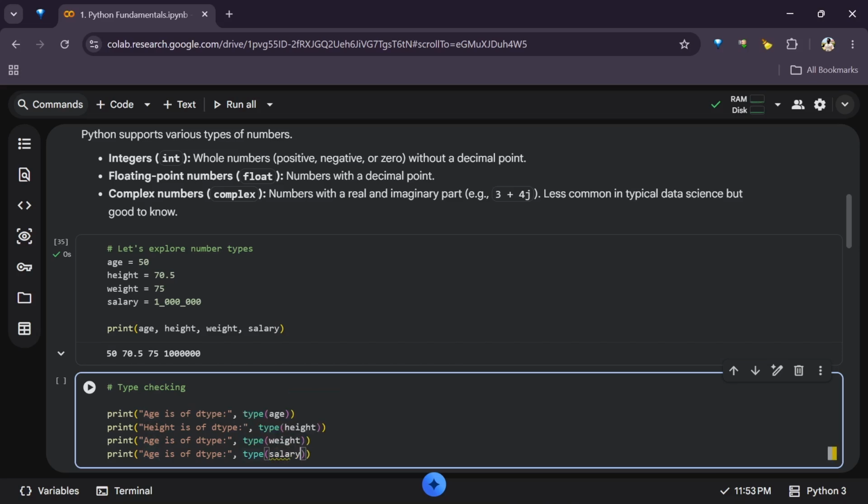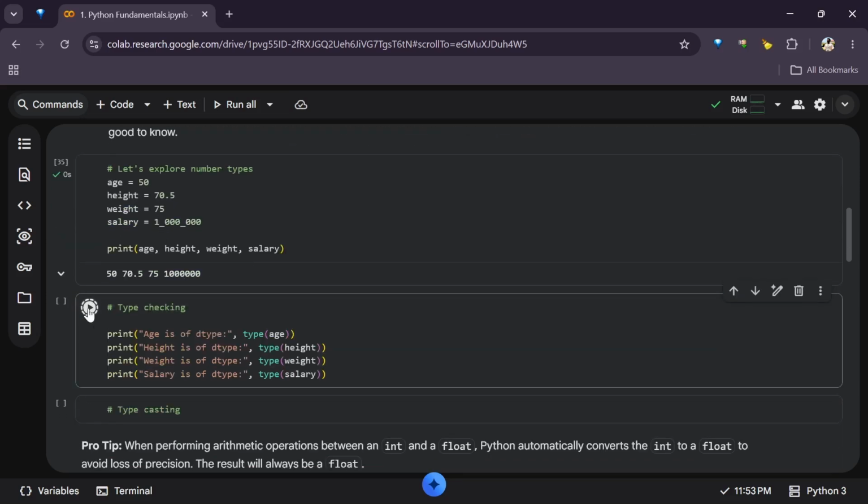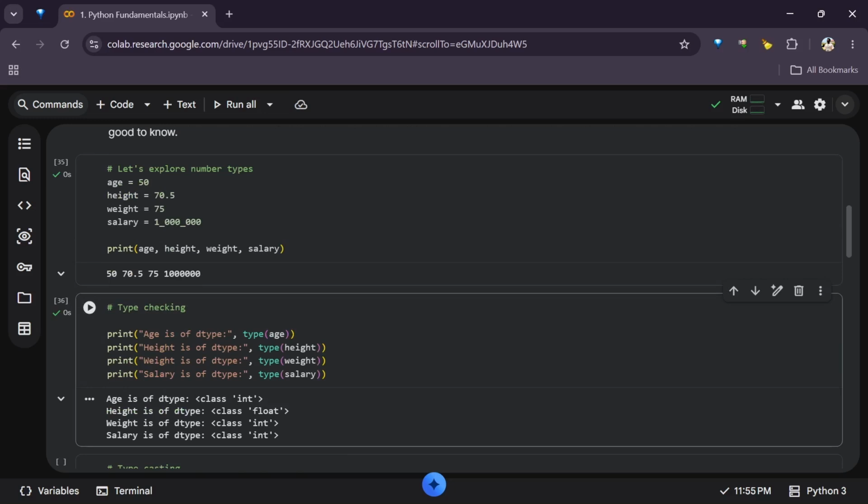Salary. All right, so this is what we have. So let's execute them. And you can see it says age is of d type, that's data type integer, class of integer, float, integer. So this is the only one that is a float.